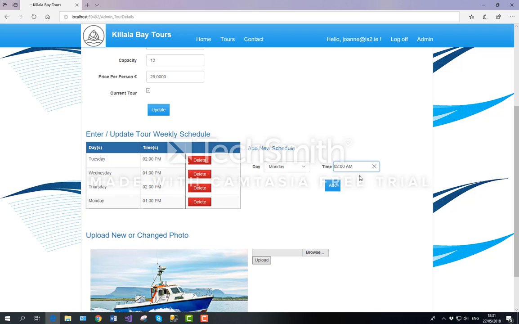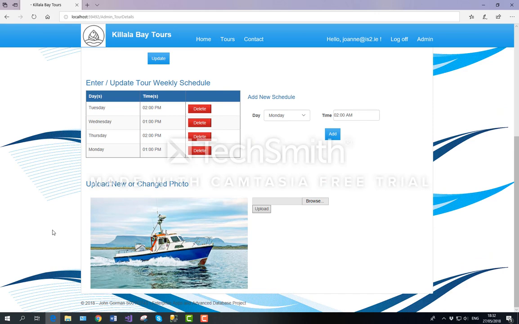But I suppose after it was all done and dusted, all it gives me is a drop down of times every half hour. I could have easily made one with a normal ASP drop down. But I suppose it is a bit of jQuery. I thought the jQuery picker was more interactive than just picking from a drop down list, but obviously not. Then we also have the ability to change or upload a photograph.